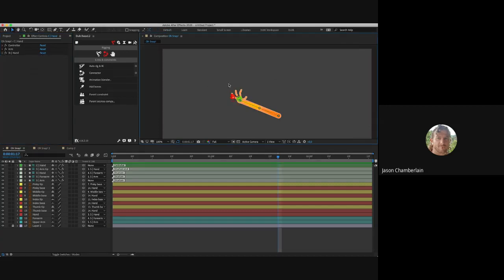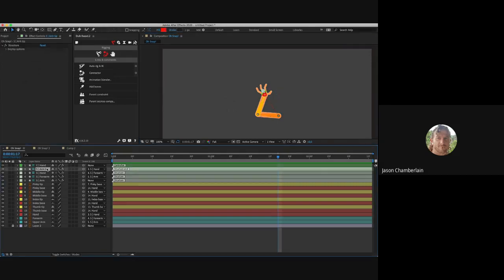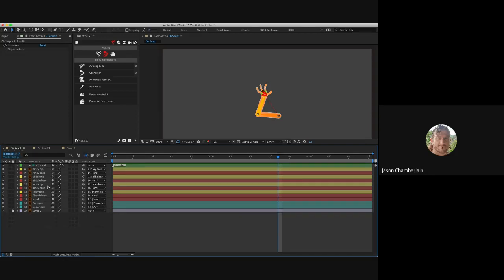Okay, cool. So just to give you guys an idea now, this is where making layers shy really comes in handy. So taking a look at this, right, our controller controls pretty much everything. So we don't need these structures because we're not going to need to animate them. So I can lock those and I can make them shy and they can then disappear. So I don't need to worry about that. Let me just unshy everything else so I can show you. Okay. So I've now gotten rid of those structures. We don't need those. The pinky tips, pinky bases, all the way down to the hand. So that's layer 6 down to 14. Those we would need to animate. Right, but we don't need to worry about them right now.